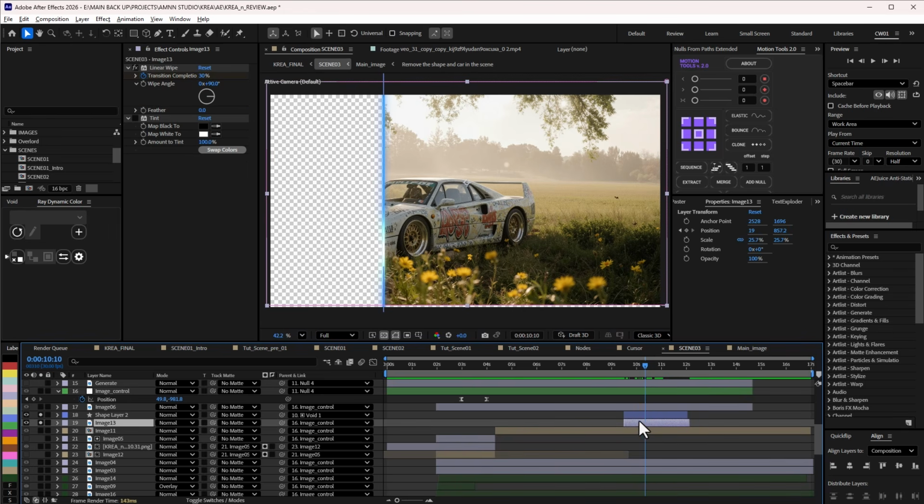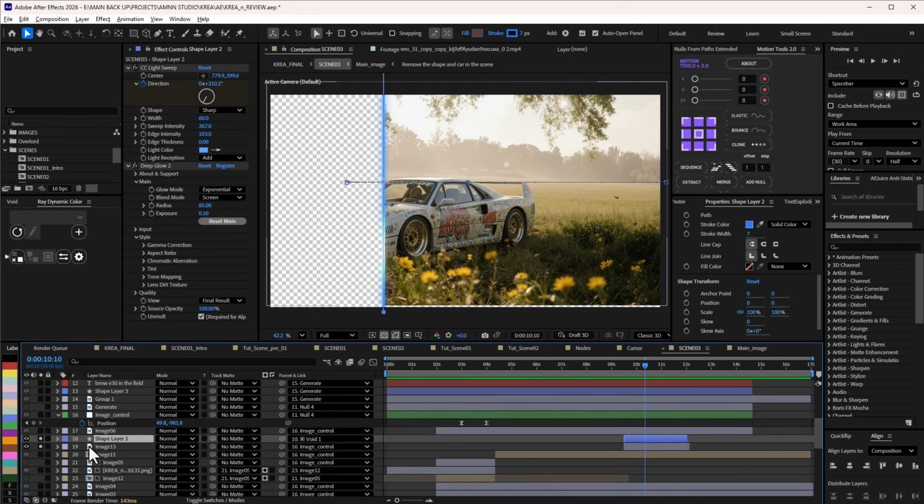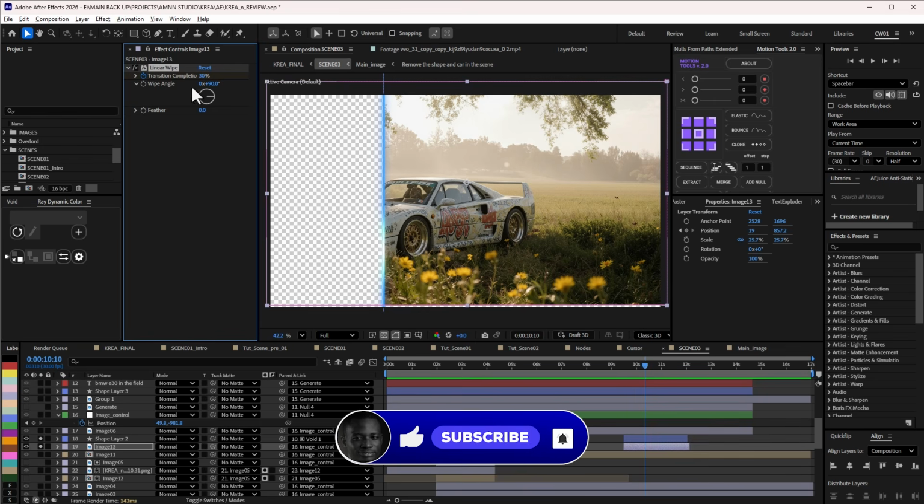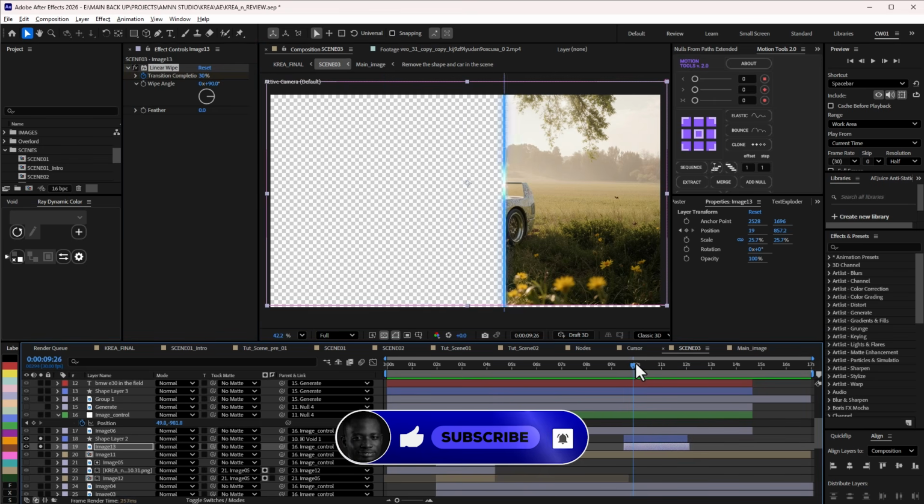Then this car, I think I added mask animation as well. Let me see. Okay, not really mask. It's not a mask animation, it's actually a linear animation. So I added this linear animation. Let me take this off. I added this linear animation, right? It is what is responsible for revealing it.